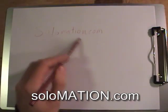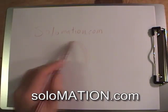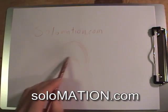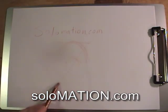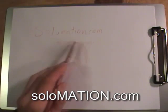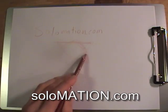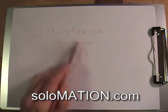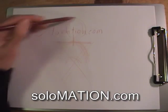So, basically, here's kind of like the upside down horseshoe. Here's the chest barrel here. And now I've seen it where people will even do like this hourglass. They'll pin the shoulders here with this bar that goes across the top of the chest. Here's the neck here, and here's the head here.